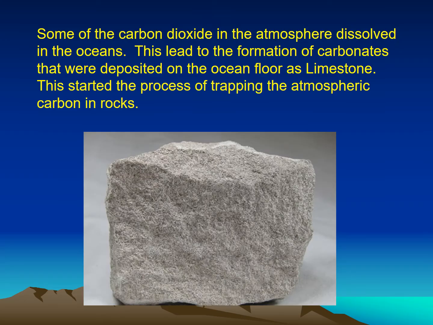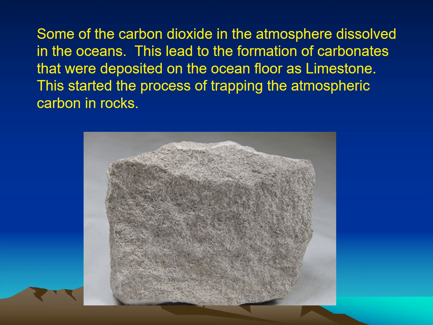So then some of that carbon dioxide in the atmosphere dissolves into the oceans. Now, this is a process that happens today as well. Right? A lot of the carbon dioxide trapped in the Earth's surface actually exists as dissolved in the ocean. So there's lots of carbon dioxide dissolved in the oceans, and still lots of carbon dioxide dissolves in the oceans. So it's a process that happened billions of years ago, but also still happens today.